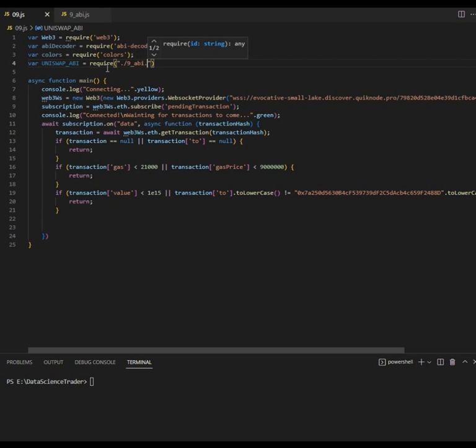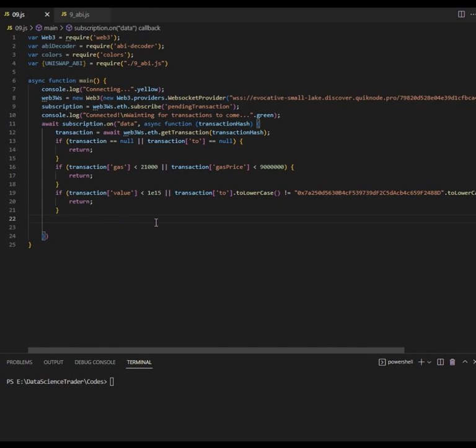So I write it like this, and in the command prompt where we are going to run the code, we need to go to the codes folder. Okay, so now we have a set of Uniswap, which is imported from this 9_API.js file.